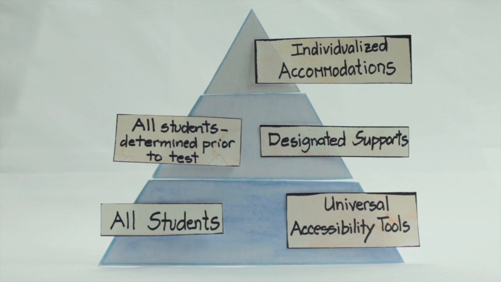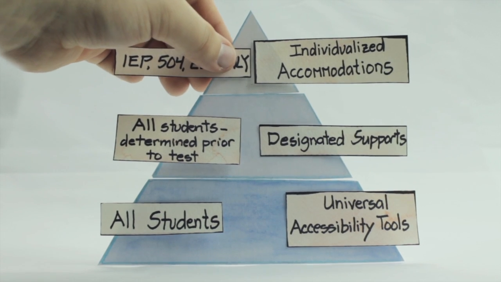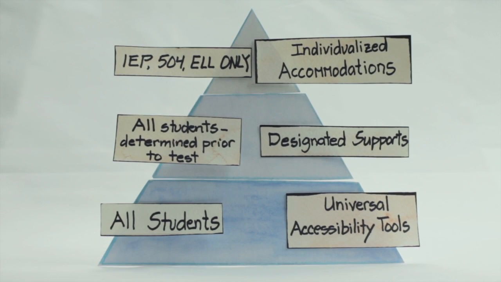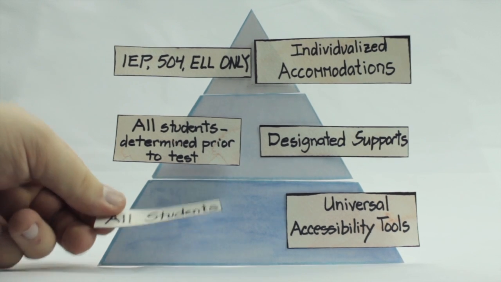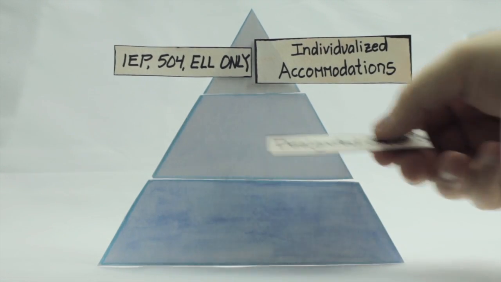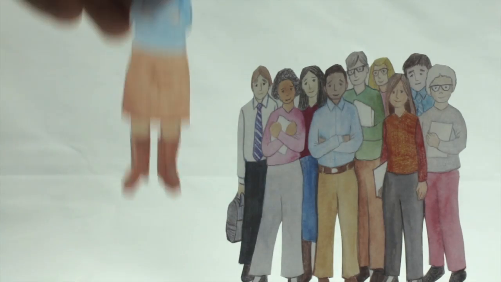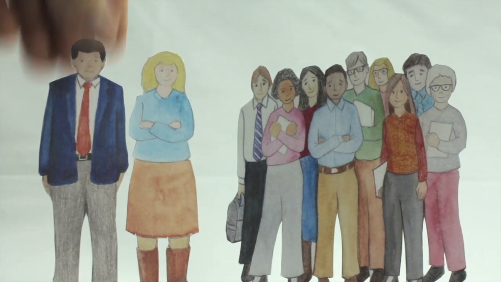Dedicated supports include tools like text-to-speech for math, color masking, and translation supports. Individualized accommodations include changes in testing procedure or how material is presented. Permissible accommodations are a little different in PARCC, Smarter Balance, and the non-participating states. And some of the nomenclature is different, but a few common points to keep in mind are: IEP teams will still be responsible to make accommodation decisions.